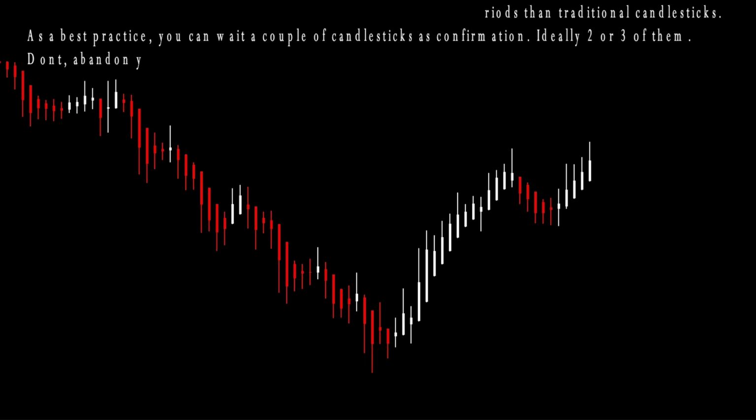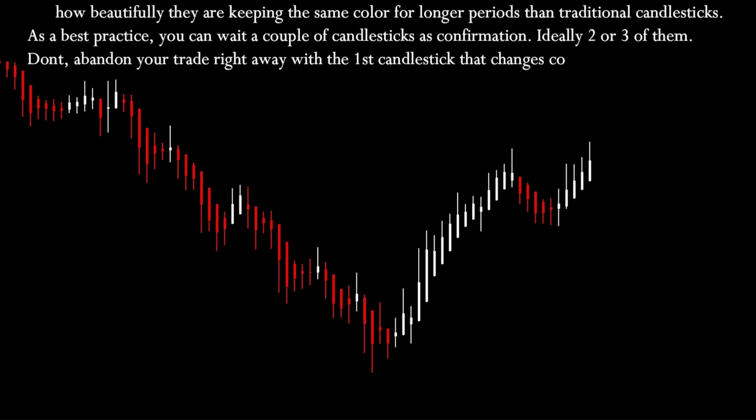Heikin Ashi can help you to let your profits run and follow the trend as long as you can. These are simple signals: a green candle, trend is up; a red candle, trend is down. Now the second function is to identify the strength of a trend. So the lower the shadow, the stronger the trend. People that are more into math already understood why. When there is no shadow, this means you are in a strong trend.